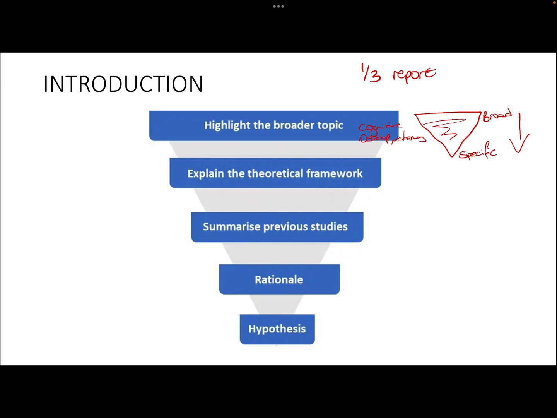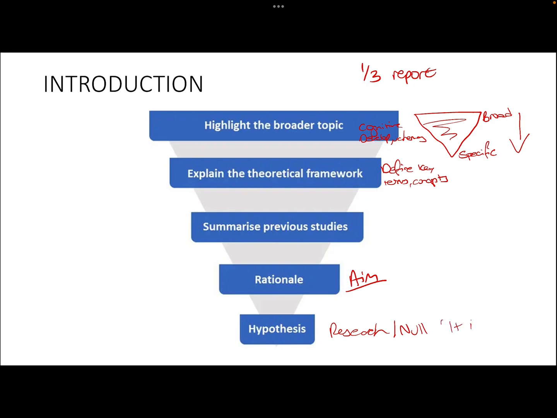This is where we're maybe defining key terms and concepts that are a little bit more specific to the study at hand. Then we want to summarize previous research findings. So what other studies have been conducted, what's been found. Then we introduce our study, so the aims and the rationale. So is there a gap in the literature, or are we doing a replication study? Why this study? And then we finish with our hypotheses. So we need to include our research and our null hypotheses here.